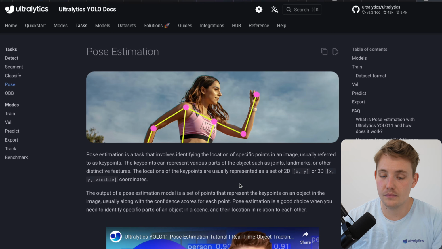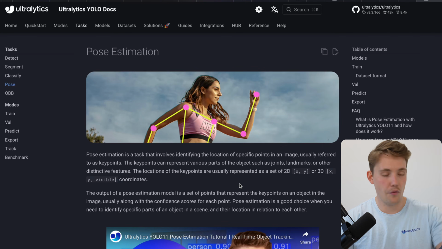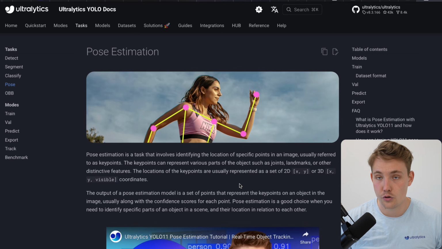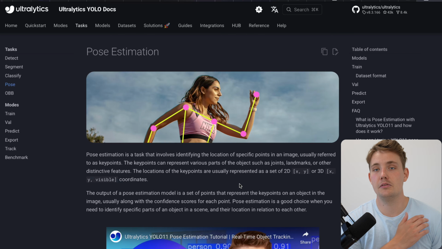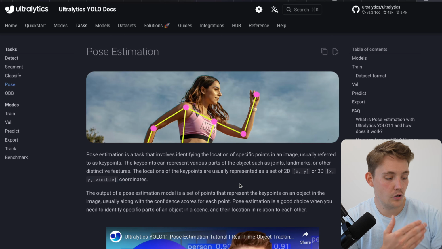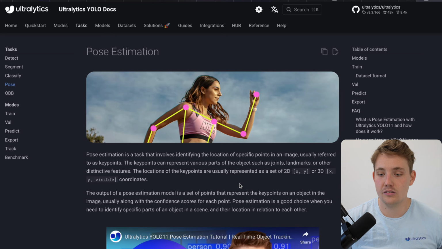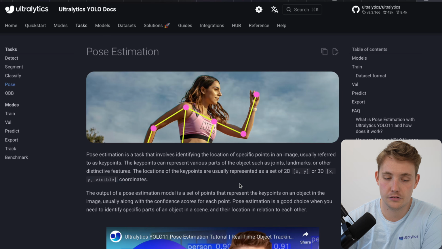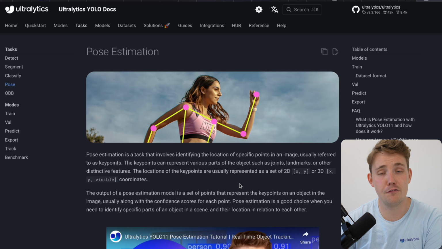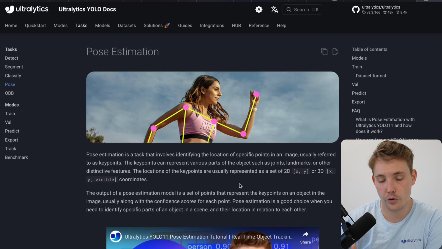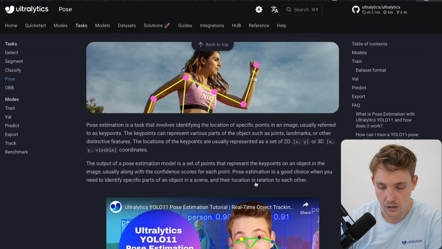So what we're going to do in this video is pose estimation, where we find key points in the human body. So we detect a person, and then we detect shoulder, elbow, hands, the wrist, ankles, like all the different main key points in the body. This can be used for tons of different things like workout monitoring. We have a full video covering how you can set up a workout monitoring system.